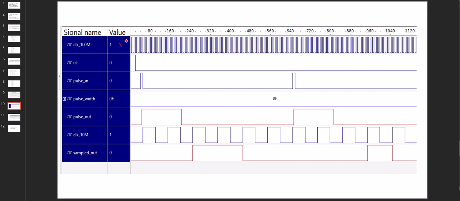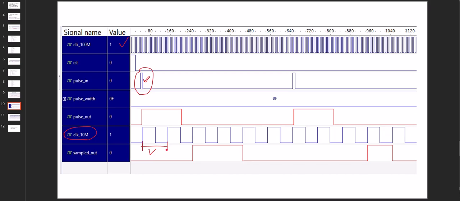This is a 100 mega waveform as illustrated. It is a pulse we need to detect in the 10 mega area. So how can we do it actually? Because the pulse is only 10 nanosecond, how can we sample this pulse using the 10 mega?